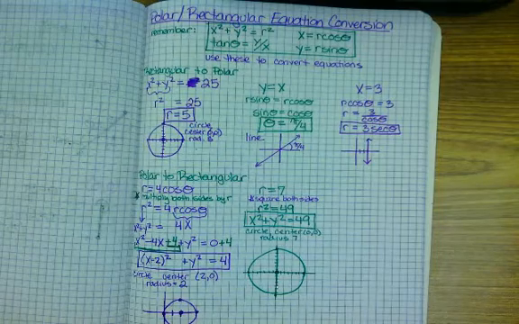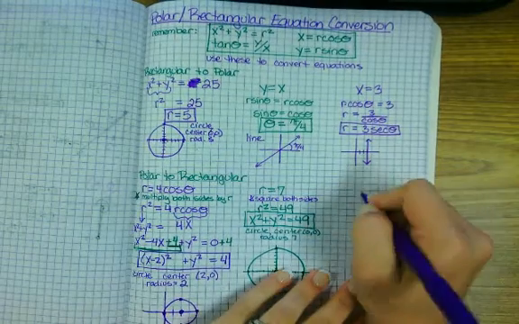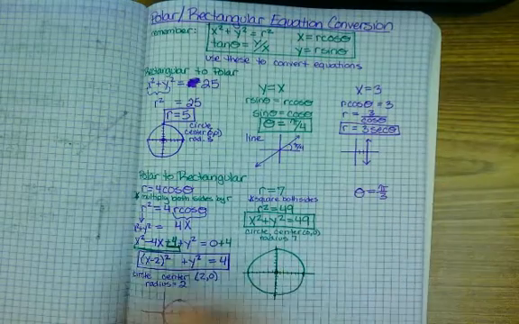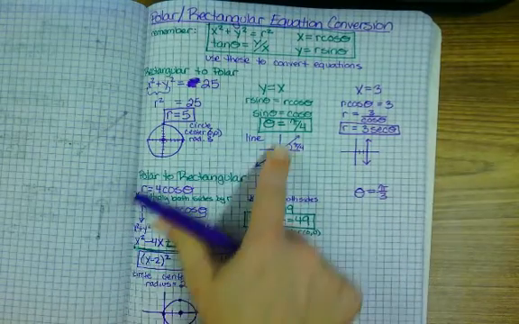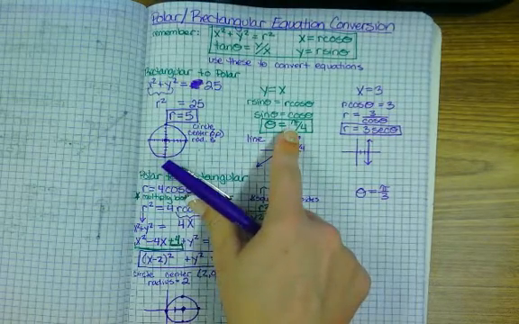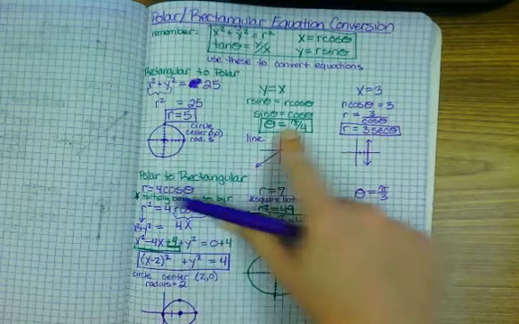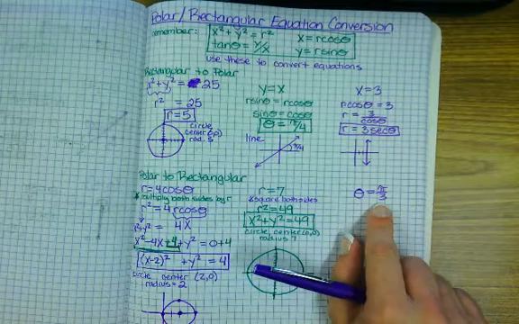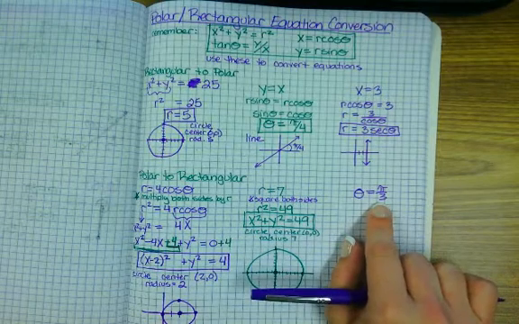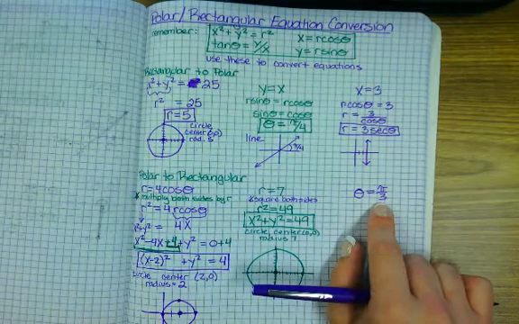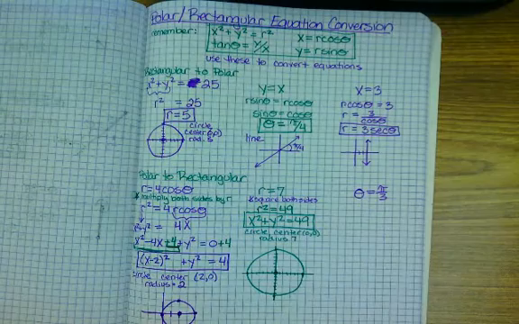Alright, let's do one more. This time it's a theta. Theta equals pi over 3. So look back when we did rectangular to polar and we ended up with theta equals pi over 4. We were plotting every point along the angle pi over 4. So we ended up with that line. So if I've got theta equals pi over 3, I'm just going to be plotting every point along the angle pi over 3. It's just going to be a line with a different slope, right? So we need to figure out what the slope is in rectangular.